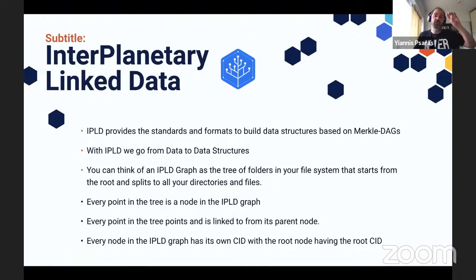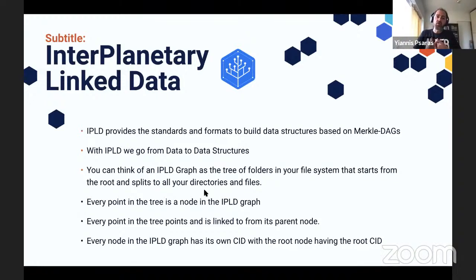You start from the root folder, which is, say, your user folder, and then go into all the different folders, and every one of them has files and subsequent folders in them. So you can think of it as something similar.